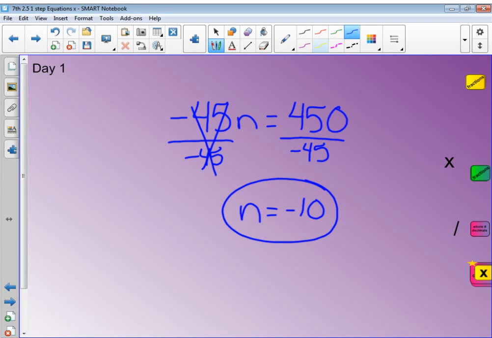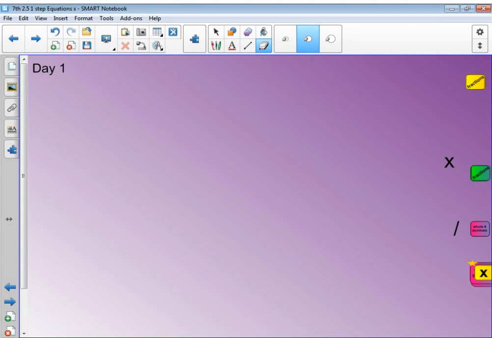You should have gotten n equals negative 10 on this problem. Okay, so that's working with whole numbers and decimals. Sometimes you get problems where you have to work through fractions. So here we've got negative 4/9 times f equals negative 3. So we're going to still use the same steps as we did with the whole numbers, but when we get to that final part of solving, we have to think, oh yeah, we're working with a fraction.